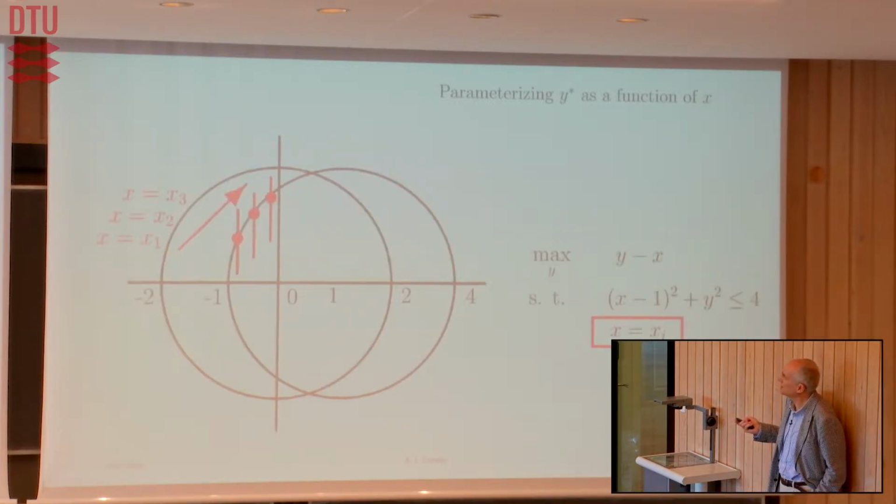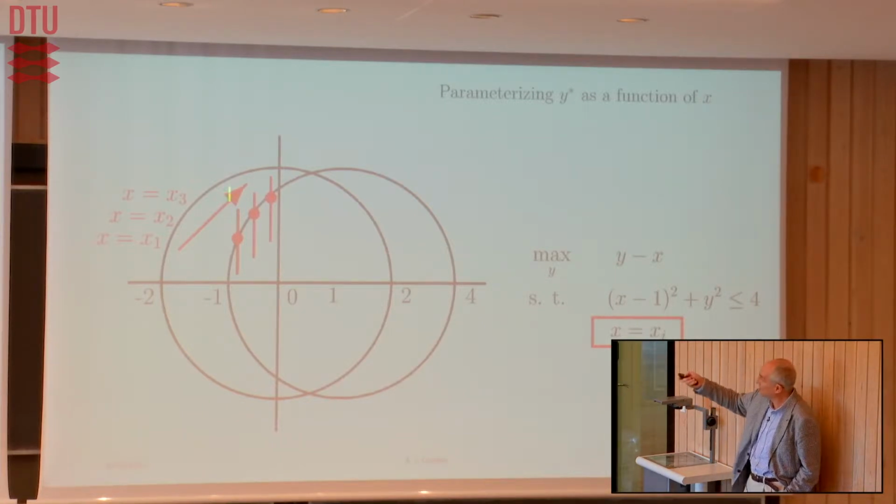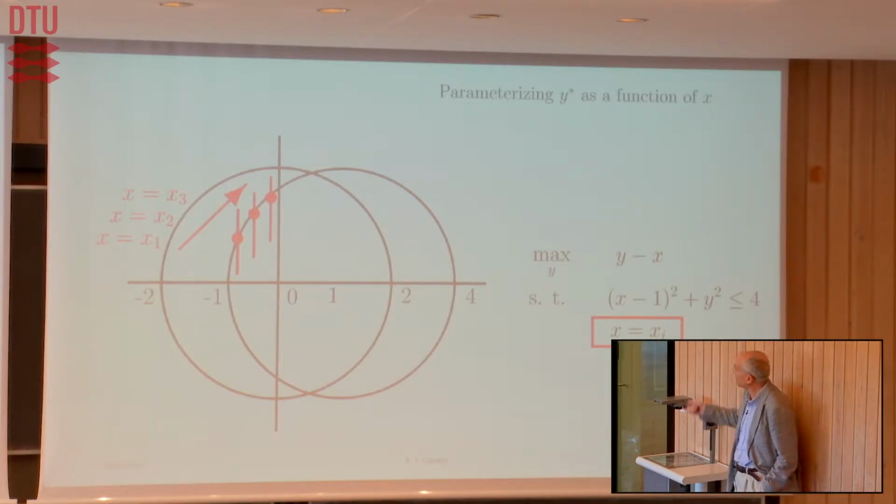The same thing for the y problem. If we fix x, I'm fixing x here, so x is moving in that direction. Different values of x give vertical lines, and we fix x and solve the problem for y. Since for y we are in the right-hand side circle, and the objective function is this one with a positive slope, we want to go as far as possible in that direction. So we get different points moving in that direction.